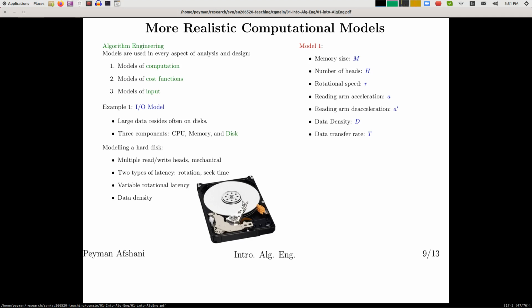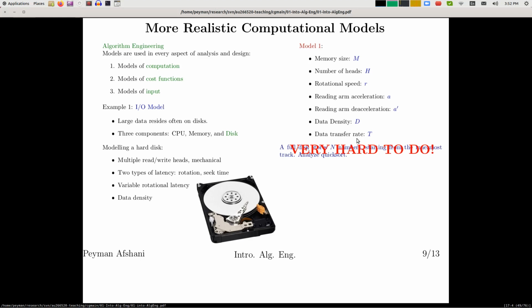But the problem with this realistic model is that it's very difficult to do any sort of analysis. For example, say we have a disk that stores n integers, starting from the innermost track and going all around, so you have a full disk of information. You can run quicksort on this and try to analyze it. It seems like torture to analyze even a simple algorithm such as quicksort on such a model. First of all, any analysis will need all of these parameters. Then you need to do the recursion analysis, and the partition analysis. Actually, it looks quite impossible, to be honest.